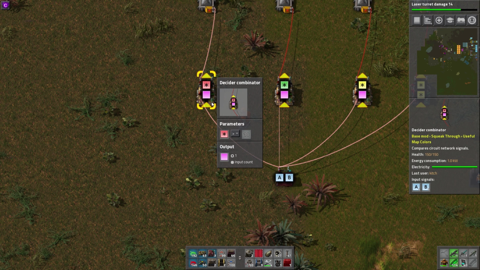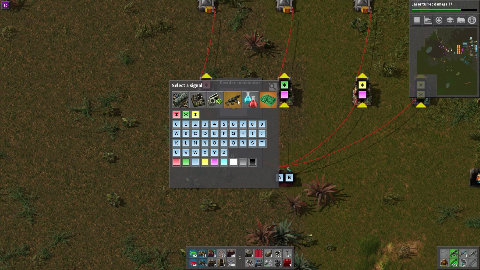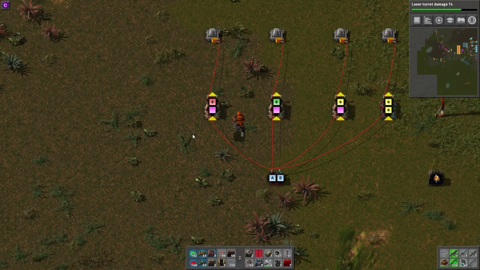And there's also some special signals. They call them virtual signals, I believe. Let's take a look at those. They only show up in certain areas on the combinators and in special spots where they can be used. But the decider combinator has them all. We have everything, we have anything, and we have each. And these act as kind of wildcards, and they all have a little bit different behavior.